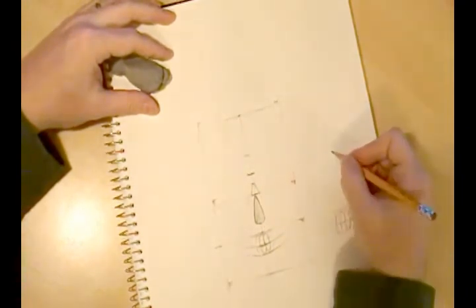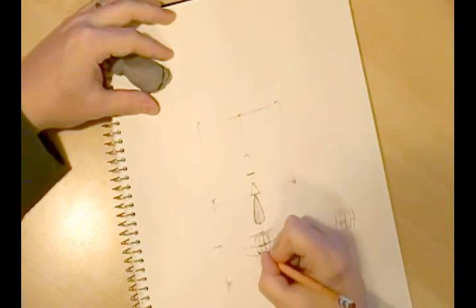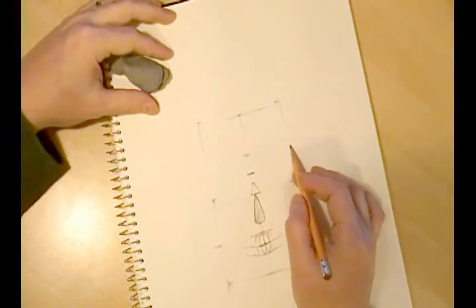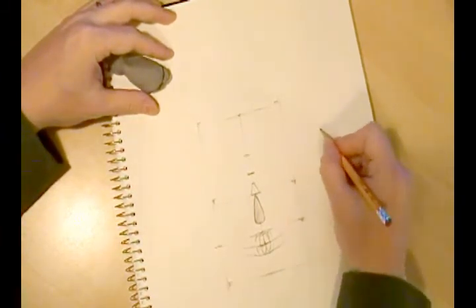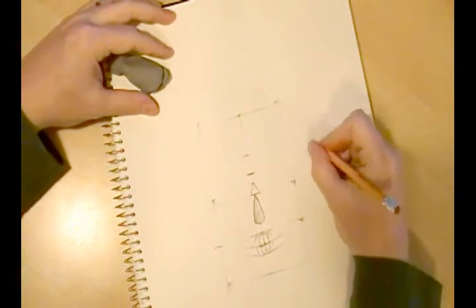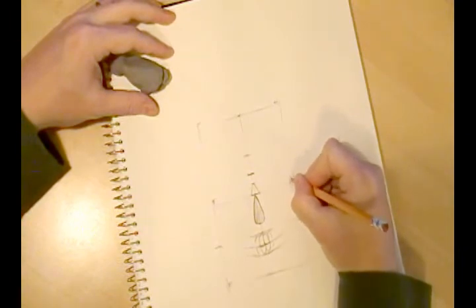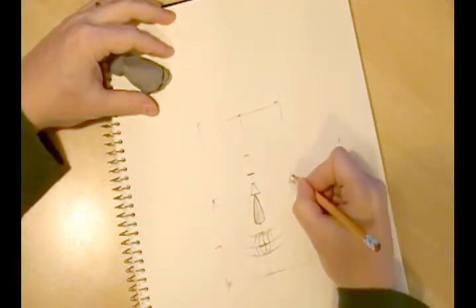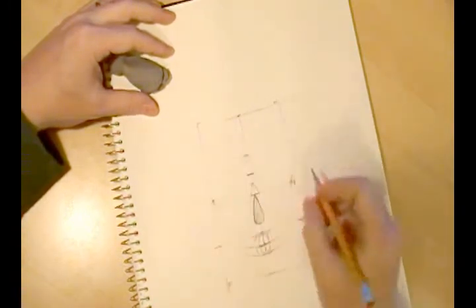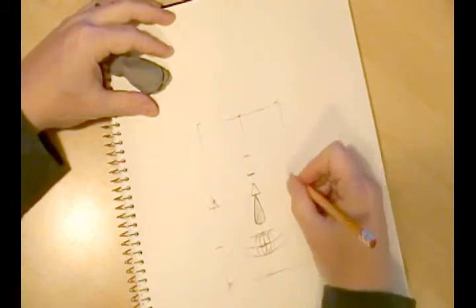So the next thing, actually before I get into the top of the head here, I'm going to talk about another little issue here. What I want to show you is that the skull, if you go into that halfway point of the skull, just above that halfway point, the skull turns in a little bit. So put a little tick mark right here, and that's going to be indicating where the top of the skull runs into the jaw.